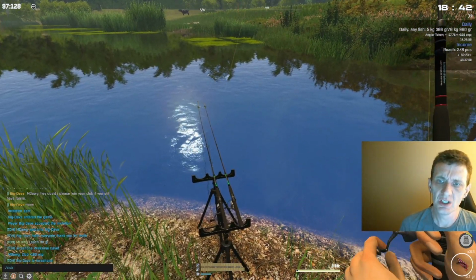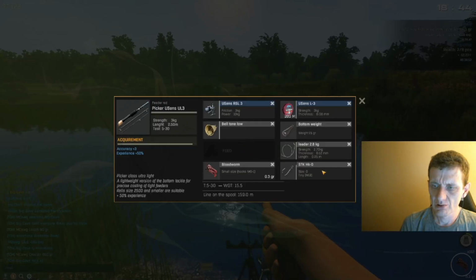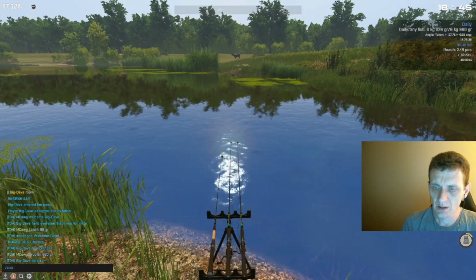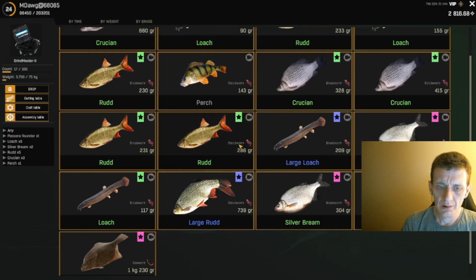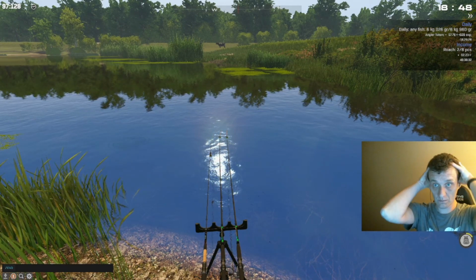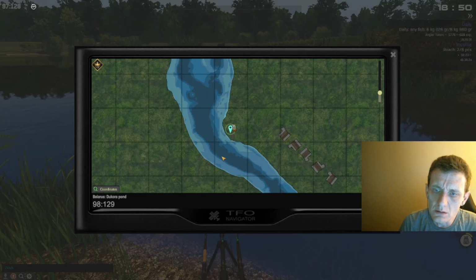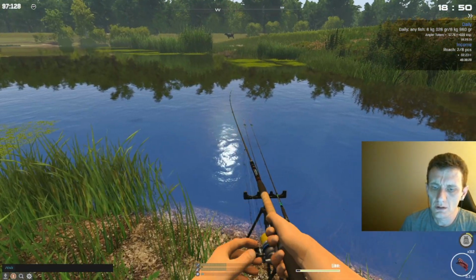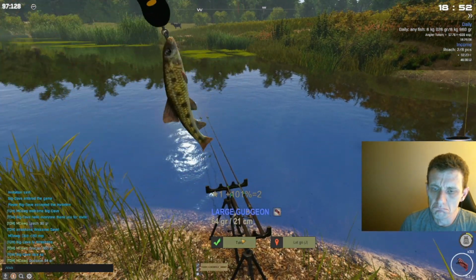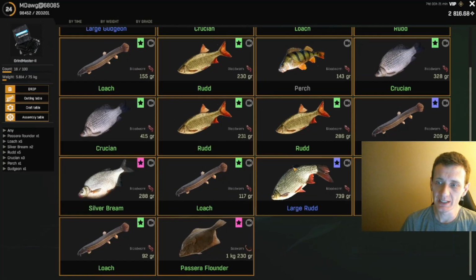I mean, it gets you out of the small fish. Or maybe there's just other spots, deeper areas where the small fish aren't as present. Do we still think there's a chance on a big gudgeon? Maybe we stick with it a little longer. We're about to finish the daily. We've pretty much gone through the whole daily quest on just these little small fish.